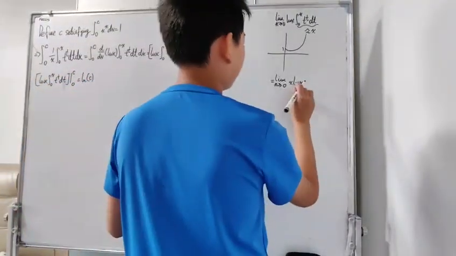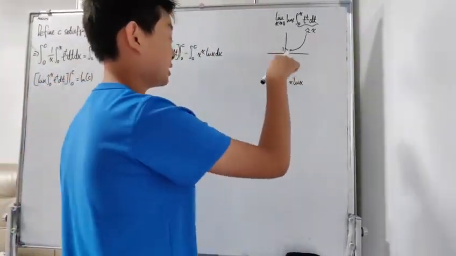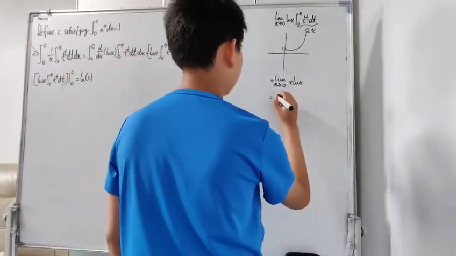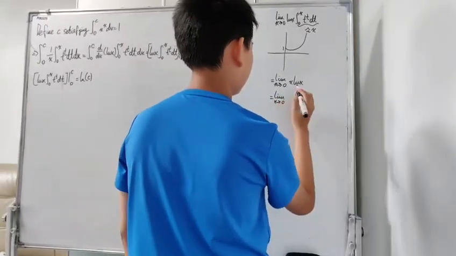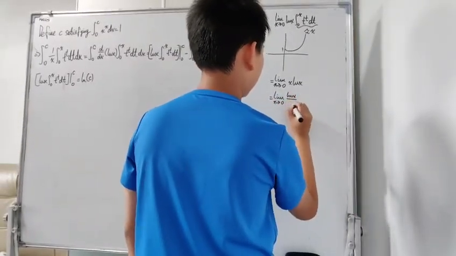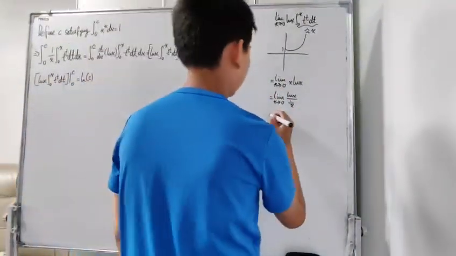We're going to, first of all, not apply anything. This x needs to go to the denominator. So this is equal to the limit as x goes to 0 of natural log of x over 1 over x. And now we're going to take the derivative of both sides.